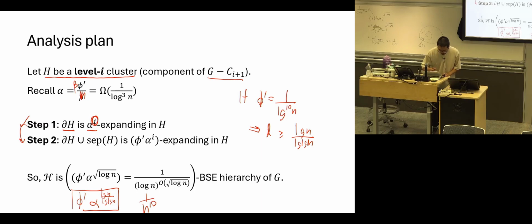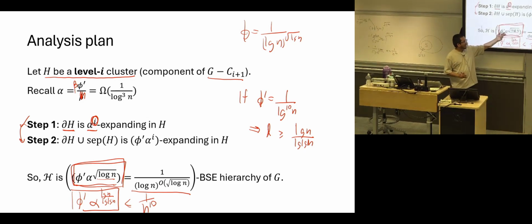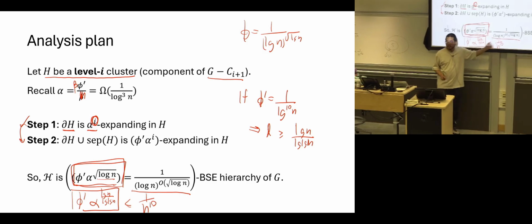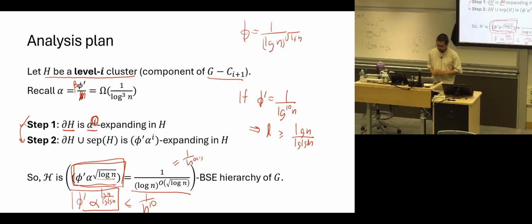But if we set parameter phi prime like this instead, which is small, then the number of levels is going to be just root log n. So both of these together is still quite big. Okay. So this is a trick for how to get n to the little one. Yeah, this is like 1 over n to the little one. Okay, good.